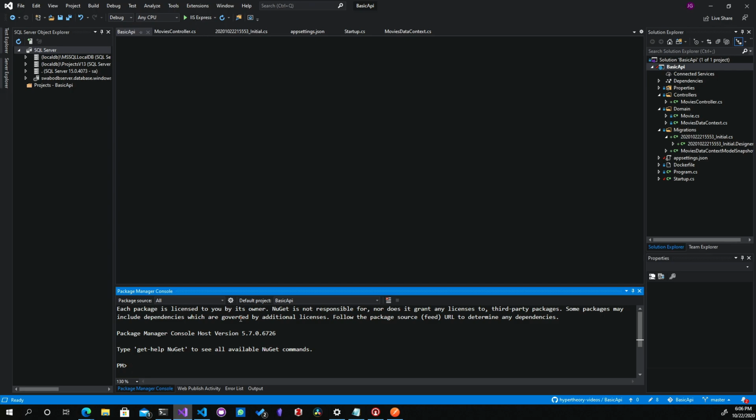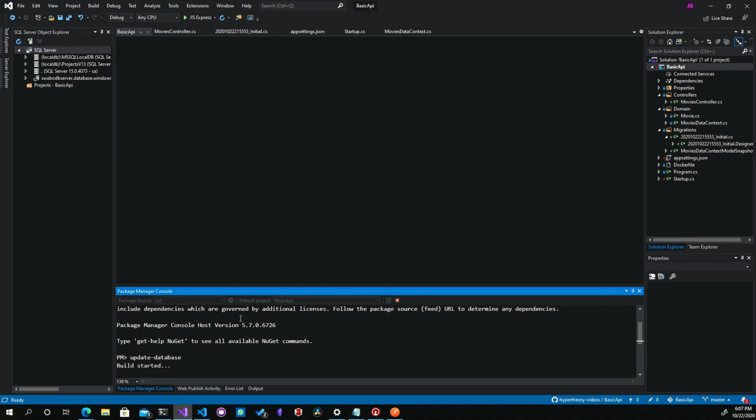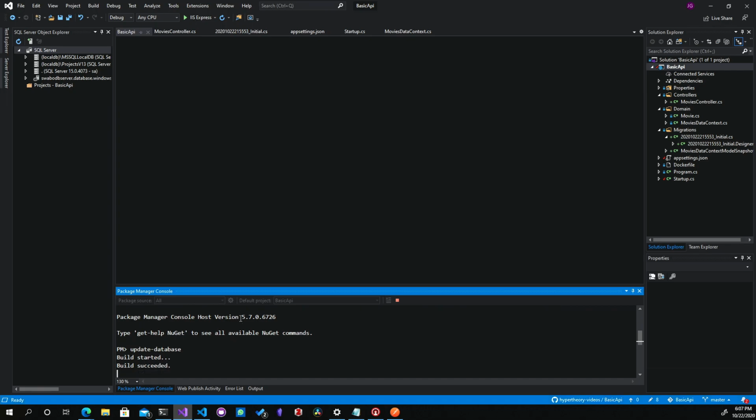And update database. So there was no database created in that image. We had thrown it away. Now I'm doing it again, creating the database. I'll put a couple other movies in there, and then we'll create a Docker container for this one specifically.